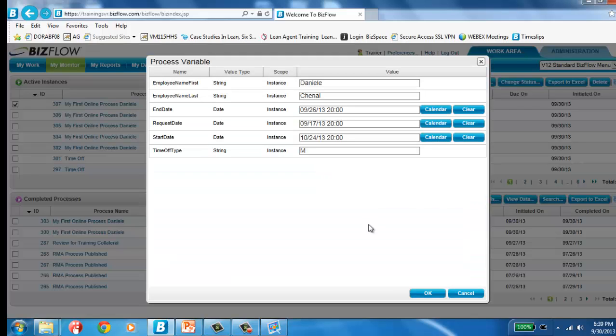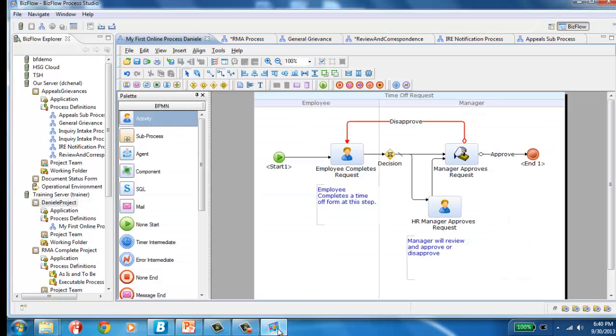And viewing the data is going to let us see the variables that were saved on this process. So when the person filled out the form, these are the variables that are being saved with the process. And what do we see for time off type? M. So what's actually being saved when the person selects maternity is M. If they select other, it's O, and so on. So that's the value that's being saved, not necessarily the value that the user is seeing. To correct this, we would then have to go and correct our rule on our process.